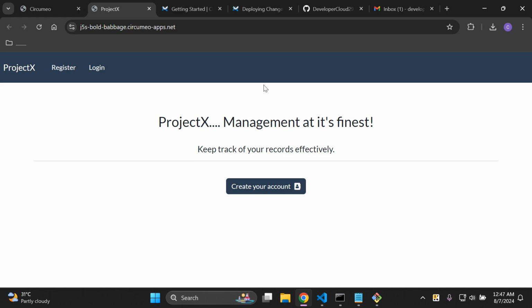We've configured our environment variables. We've got that into place, and we can see our static files remain unchanged. So Circumeo automatically goes ahead and configures your static files for you. All right, so you don't need WhiteNoise or anything like that. So it works nicely out of the box. And we also have a Postgres database assigned to it. So let's just explore a little bit.